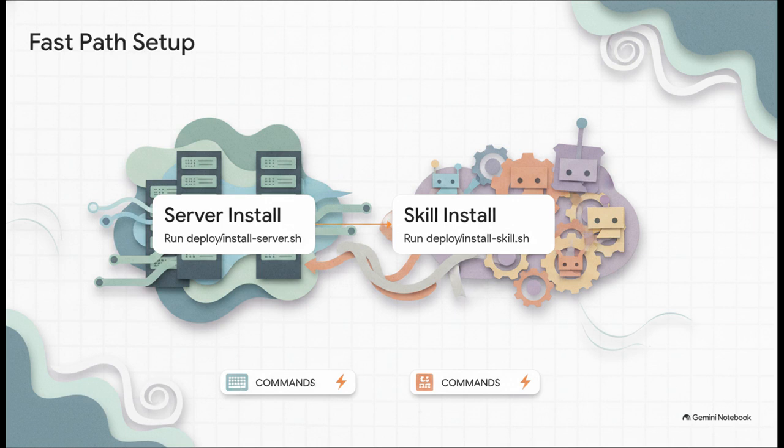To manifest Cowork on your machine with literally zero friction, you just take the fast path. It requires just two simple scripts. First, you run the install server script, which effortlessly builds and launches the server right in the background. Then, the install skill script automatically detects the agent clients you already have running, like Claude Code or anti-gravities, and it gently drops the coordination skill right into them. There's no endless hand editing of configuration files, no wrestling with broken paths. Just 2 deep breaths, 2 simple commands, and the connection is beautifully made.